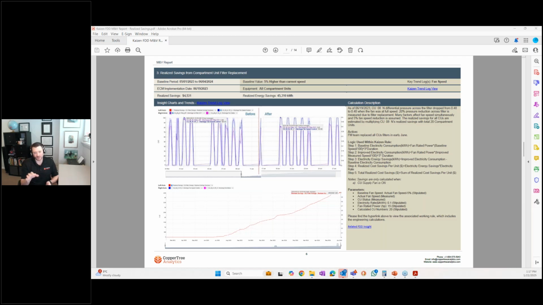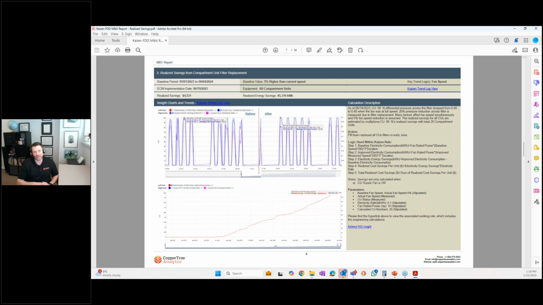And, I skipped over the EIS platform, the Energy Information System, but weather normalized energy consumption and calculations fall pretty heavily into this. Of course, Kaizen has that built into it. I didn't focus on it today very much, but at this level of EIS, baseline electricity consumption, we do kilowatt hour equals fan rated power times baseline speed, root cube, times duration. That's all handled within the EMIS platform too, so that we have that baseline and then we have that new approach.